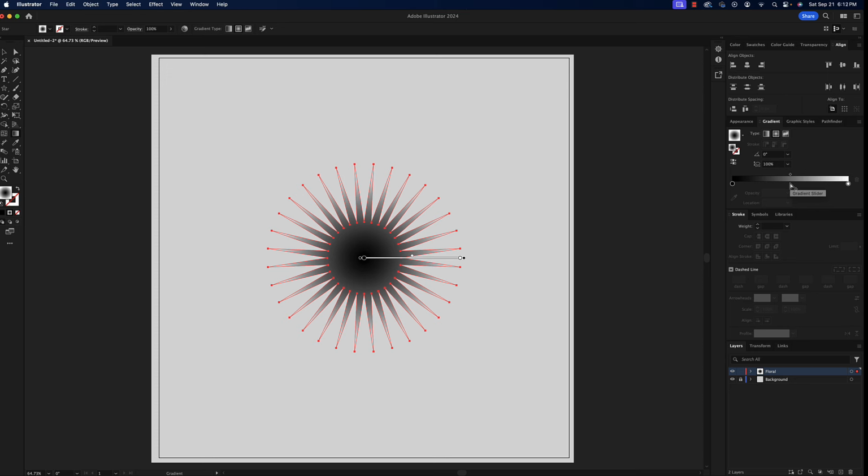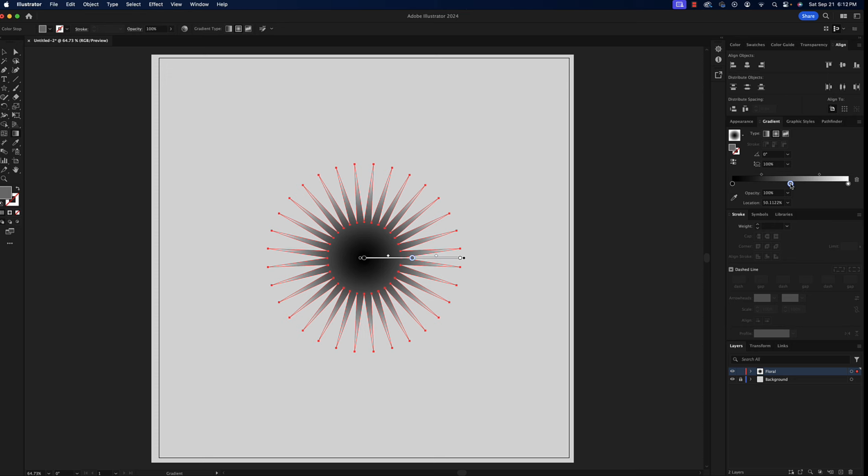I'm going to hit the gradient slider, just hover over the bottom kind of, and I can add another point. If I wanted to get rid of this point, all I have to do is click, hold, and drag it off, and it removes that. So again, on that gradient slider, when you hover over and you see that plus sign on the cursor pop up, you can click it and you can add a color.